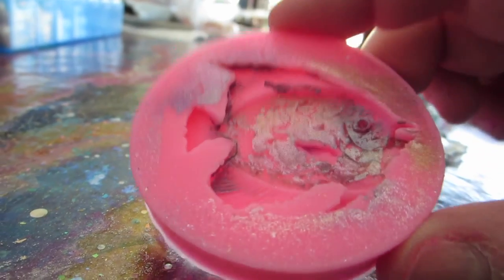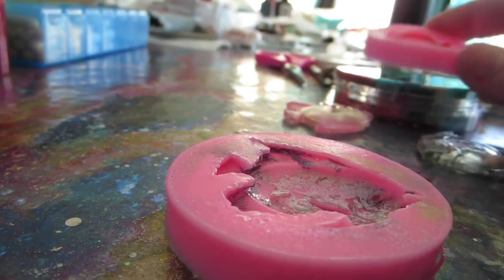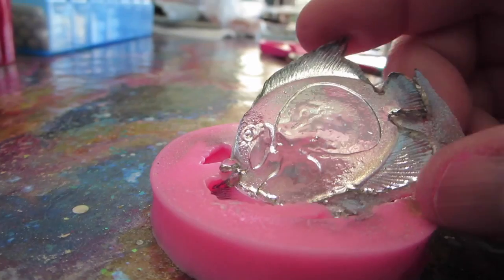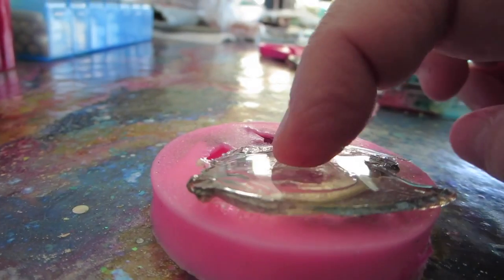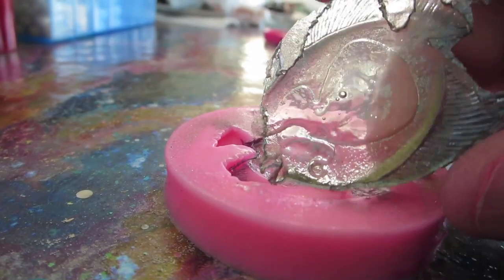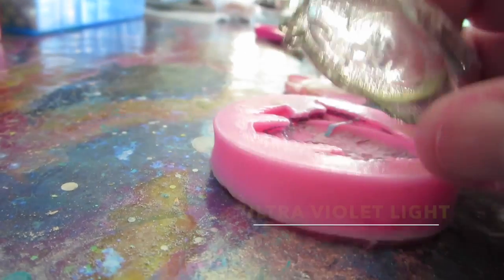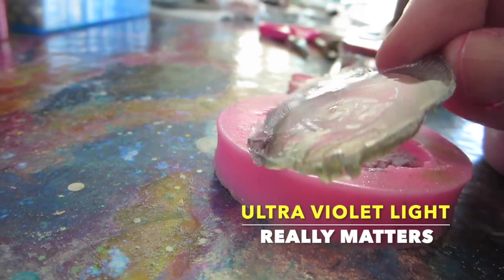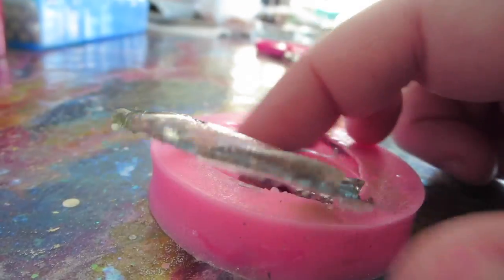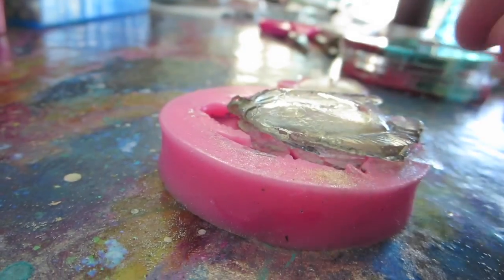I was thinking UV light can't get in, so how could I still use these molds with UV resin? Well, it didn't work. I poured UV resin in, thinking the light coming down from the top would cure everything. But when I went to take it out, all of it was raw — ooey and gooey — the worst thing about UV resin. I had to flip it over carefully just to cure it enough to handle.